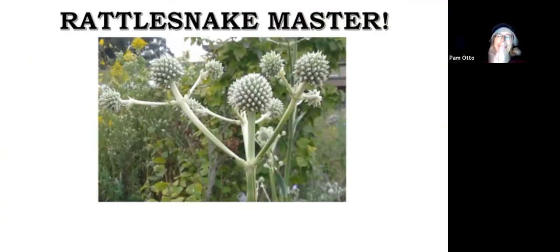So first up tonight is the topic that was this past week's column, Rattlesnake Master. I have to tell you, it's one of my favorite prairie plants just because it is so unique. It's easy to identify. One of my first assignments when I started at the Park District here in St. Charles in 2007, on my first walkabout in what's now the Hickory Knolls Natural Area, was to try to learn all the asters and all the goldenrods. And it wasn't easy, and I didn't succeed. But there are certain plants that are super easy to identify because there's nothing else like them. And that's one of Rattlesnake Master's finest qualities.